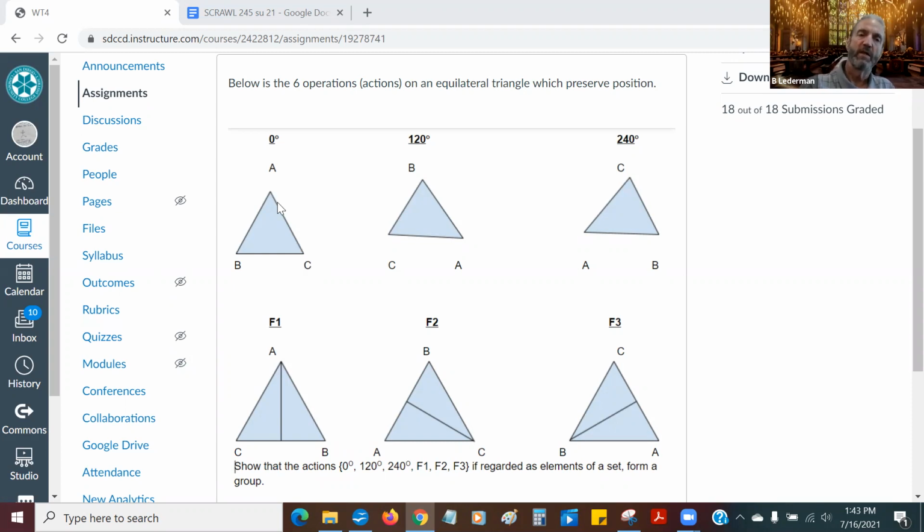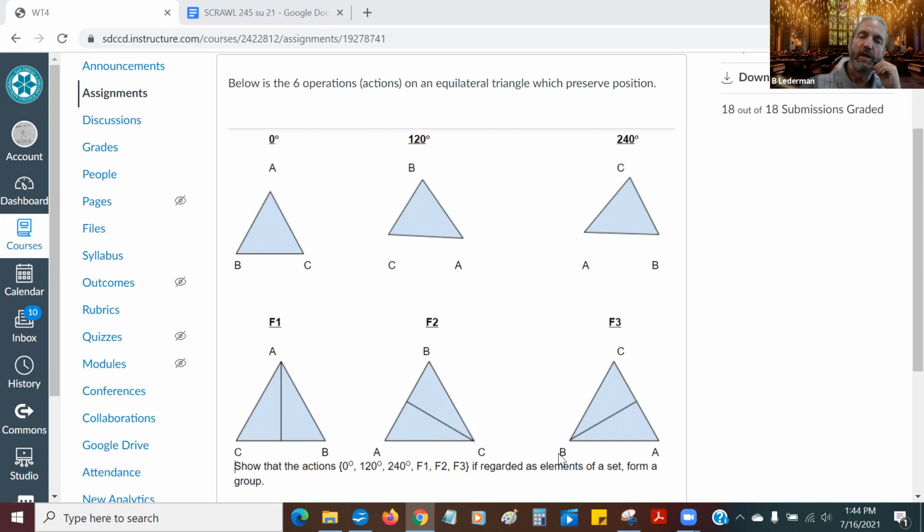Now I could also flip it around this other axis, the right axis. So this is the top vertex, that's the right vertex, and that's the left vertex. That's how I'm going to refer to these. Instead of F1, F2, F3, I could have called them FT for top, FR for right, and FL for left, but either way. I could take this original triangle and flip it around the right vertex. The vertex on the right, the C, is going to stay the same, but the A and the B are going to switch positions. I'm going to get a B on top, an A on the left, and a C here on the right.